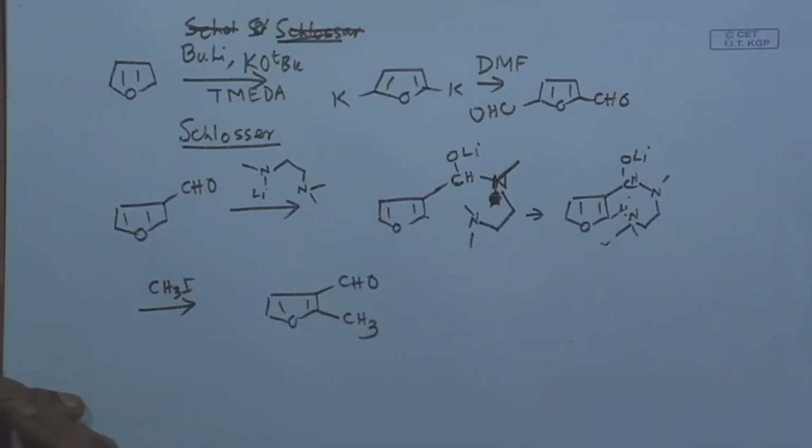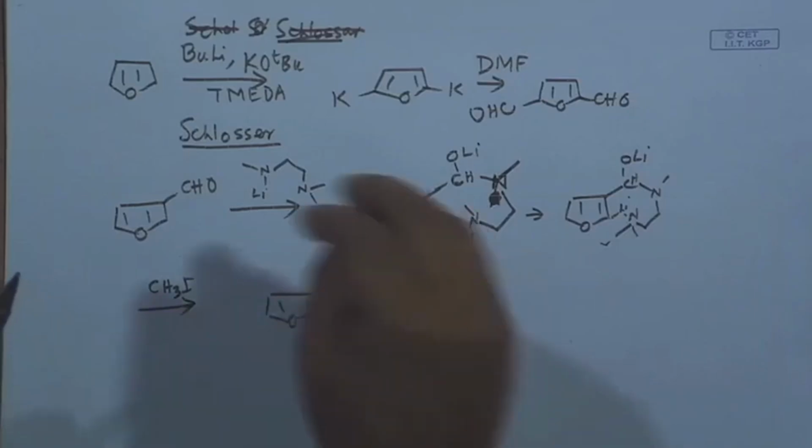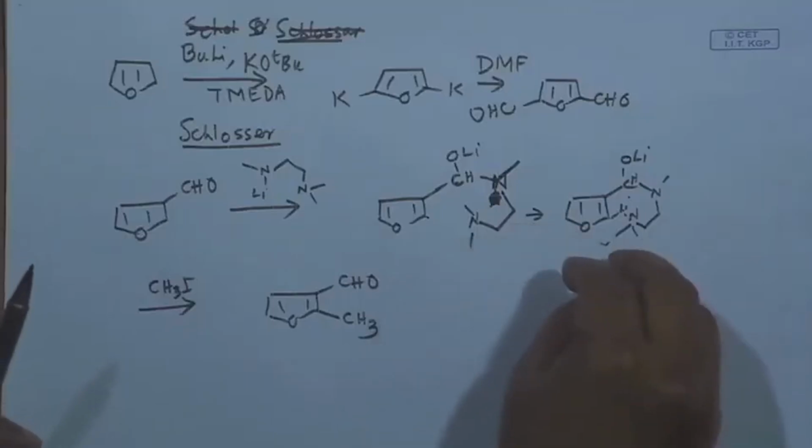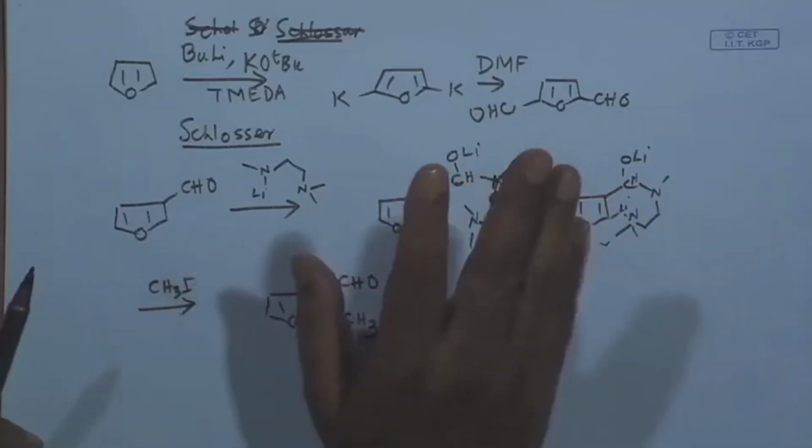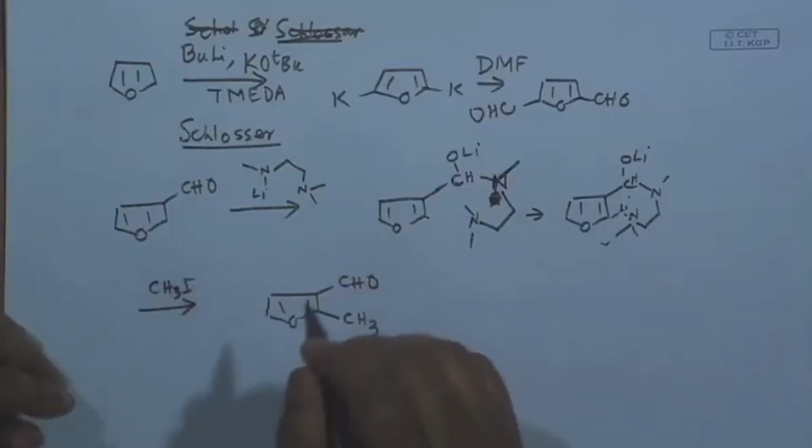So, that is it. That means, in situ you are producing a directing group, and during the workup this directing group is knocked off from the system. So, you are not really making use of a conventional protecting group. Instead, it is a temporary sort of protecting group in the reaction. That means the whole operation from this aldehyde to this one is a single step reaction.